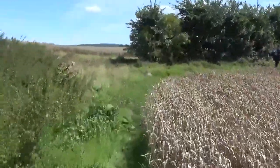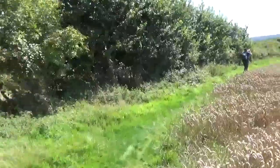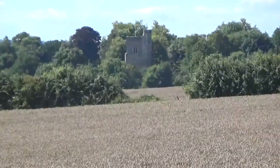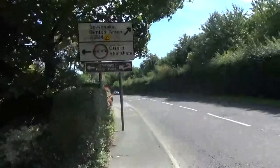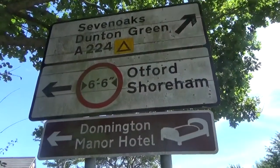Sometimes the sign's a little bit concealed, especially in summer when things are overgrown, you need to be extra vigilant. But it is a very well-waymarked route — one of the best, probably. And there's the church in the distance, which they said you can see from the top. Road crossing ahead — you can hear it's a road crossing. Quite dangerous road walking — you have to be really careful. There's Oxford's sign — where we're going to terminate the walk today.